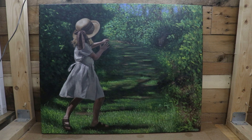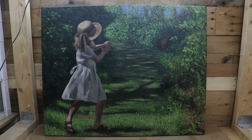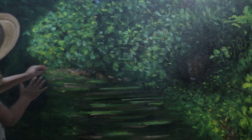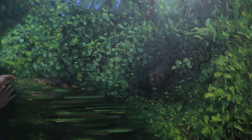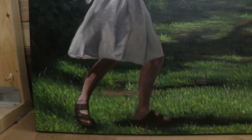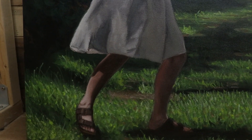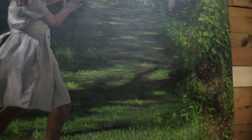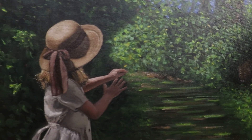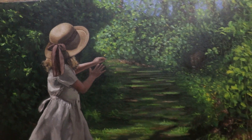Overall, I'm just so incredibly happy and proud of this one — from the photo shoot to creating the actual painting, I think everything went really well. I'm super excited to dig into a couple more of the photos that I took on that photo shoot and put all the skills and experience I've learned from doing this painting towards future projects.